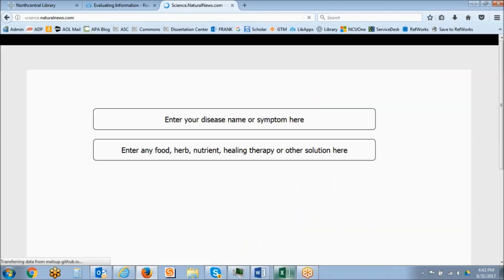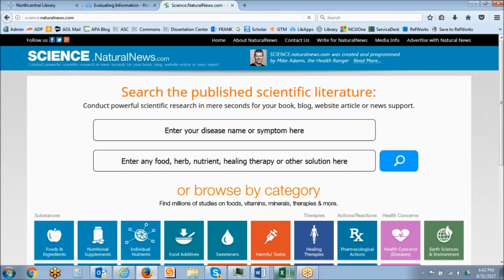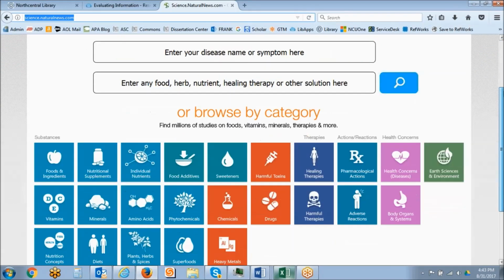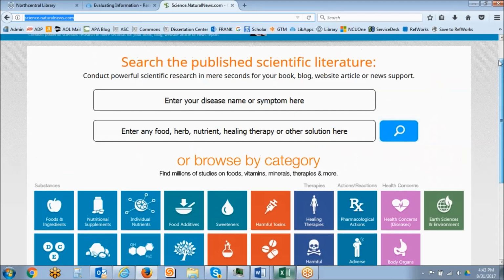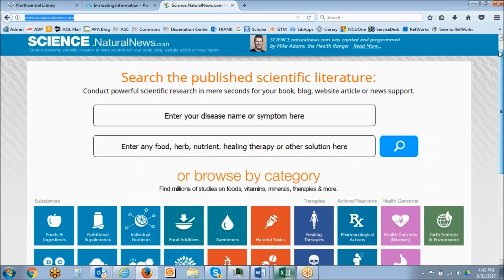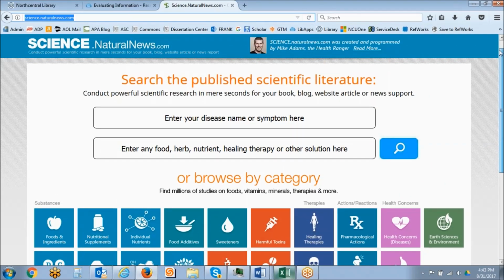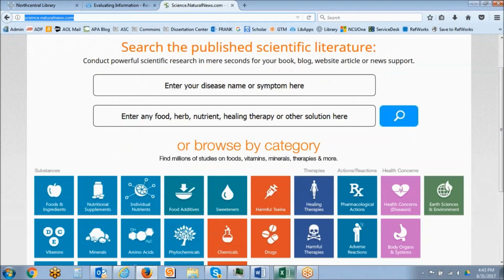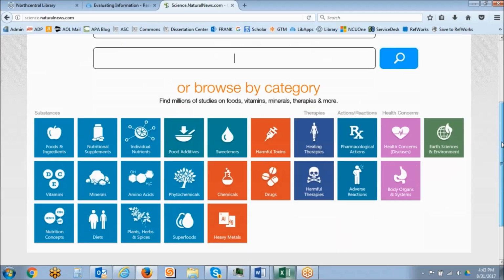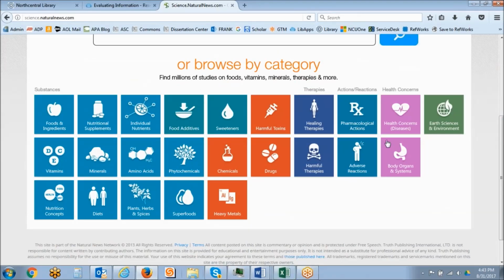If we click on the Science tab, this brings us to a new site, which is science.naturalnews.com. Still commercial, but if we take a look at it, it's much more aesthetically pleasing than the previous website. We don't have all of those busy posts. We have a clear search box. We have ways to browse by category, which is sort of nice.